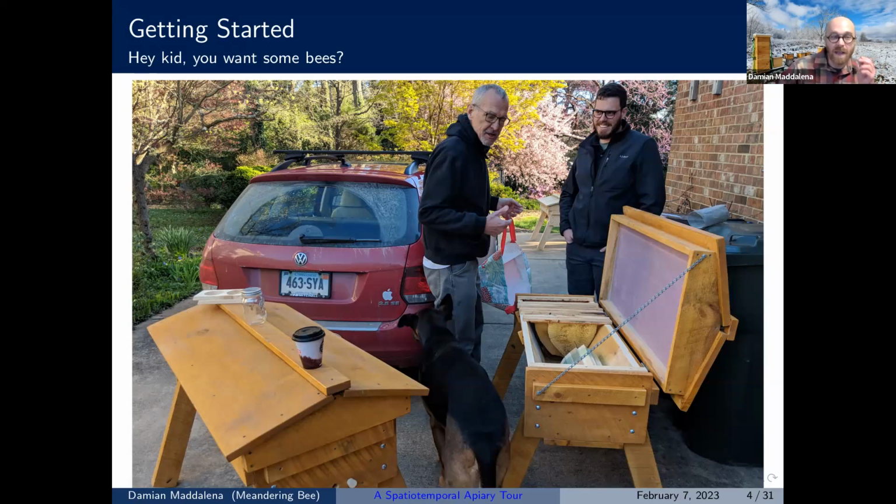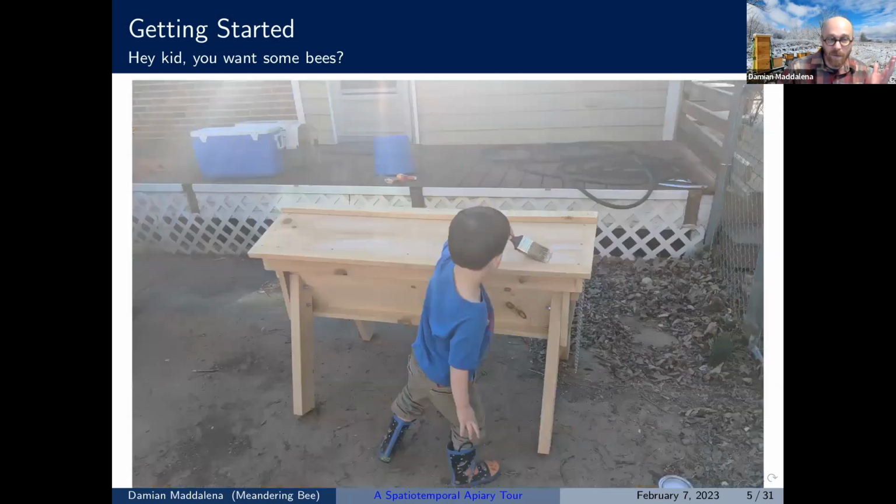I will say that I would not recommend starting off on top bar hives. I learned a lot. I think it's a difficult endeavor for two reasons. One, equipment is hard to come by. There was a garden shop, a couple miles, a few kilometers from my house. Very easy to get Langstroth equipment, difficult to get anything that worked with top bars. Furthermore, as you'll see in a couple slides, there's a lot of management practice that's not really talked about when you go to beekeeping, specifically comb management. But my son and I dove in.